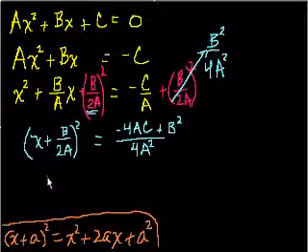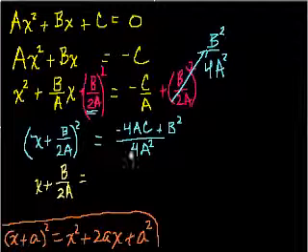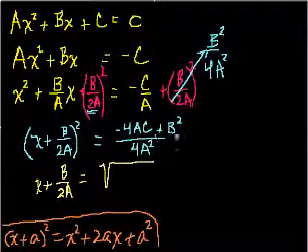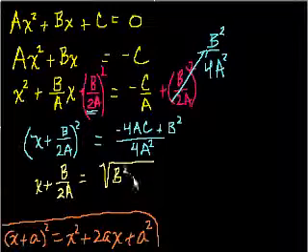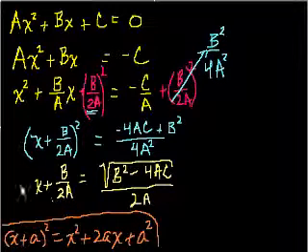So let's see. If we take the square root of both sides of this equation, we get x plus b over 2a is equal to the square root of this. So let's take the square root of the numerator and the denominator. The numerator is, I'm just going to switch to this order, it doesn't matter, the square root of b squared minus 4ac, right? That's just the numerator. I just took the square root of it, and we have to get the square root of the denominator too. What's the square root of 4a squared? Well, it's just 2a, right? 2a. And now what do we do?